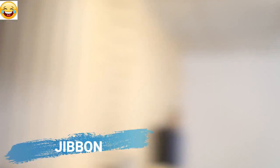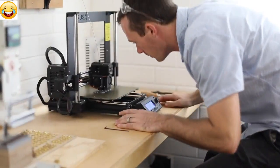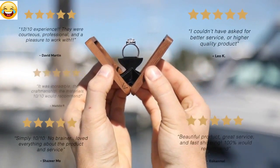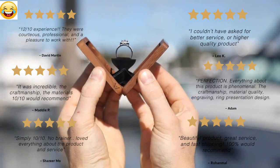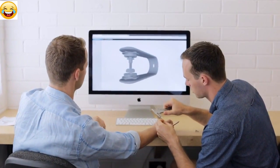We're Jibben, a Sydney-based design team with a mission to bring you the best designed products in the world. Our journey started back in 2015 when we founded Woodsbury, the world's leading thin engagement box company. We have made and sent over 4,000 products to 63 countries, which helped us develop a better understanding of quality and reliability.